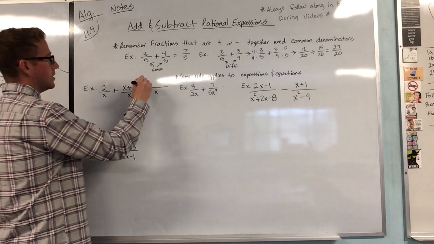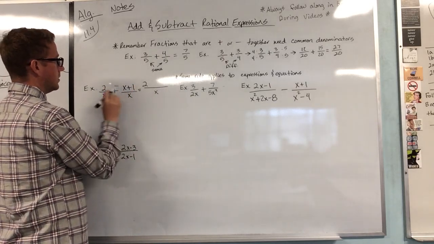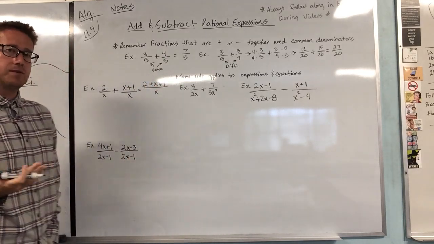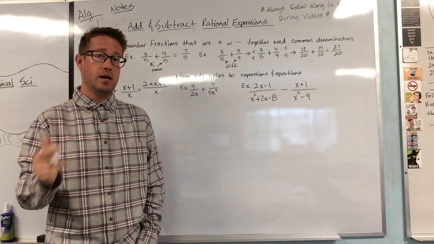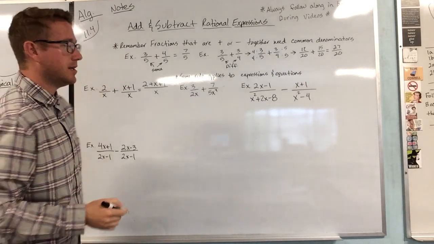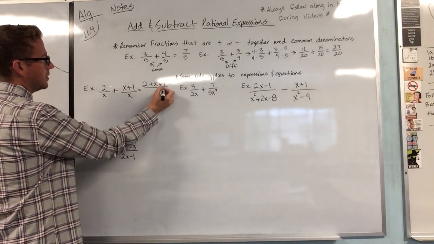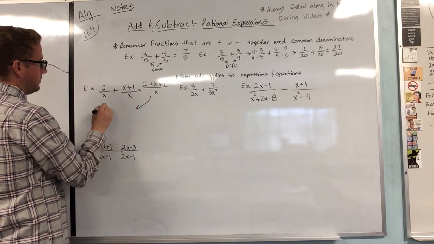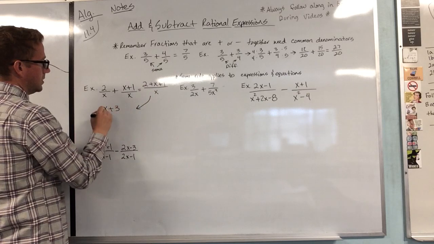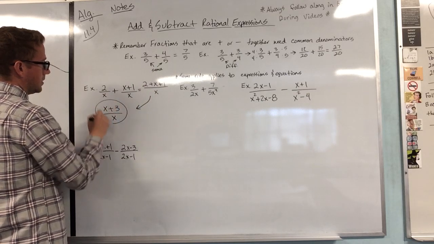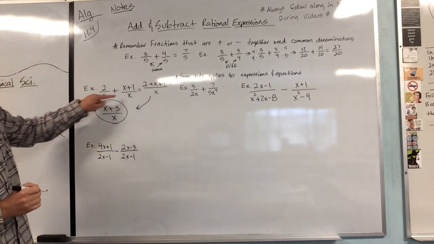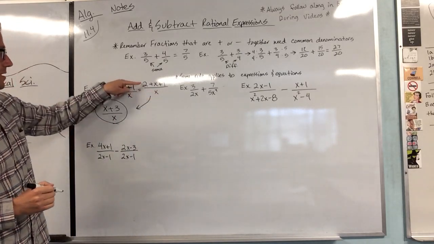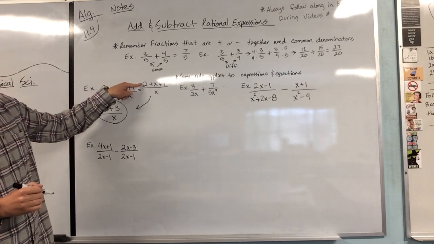I'm going to take my numerator and put it all together: 2 plus x plus 1. And if you look at that, there are like terms, the 2 and the 1. So 2 plus 1, this whole thing ends up simplifying to x plus 3 all over x. All right, common denominator, x was given. Go ahead and put it over that one common denominator, and then immediately look to your numerator and simplify what you can.